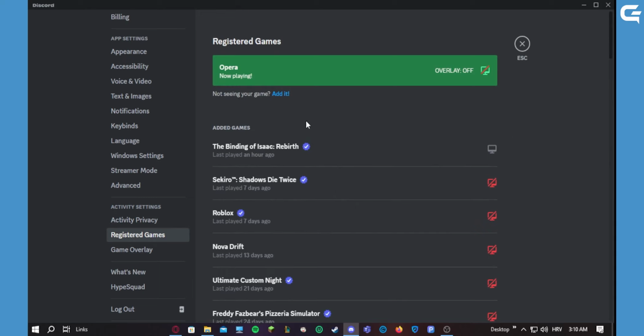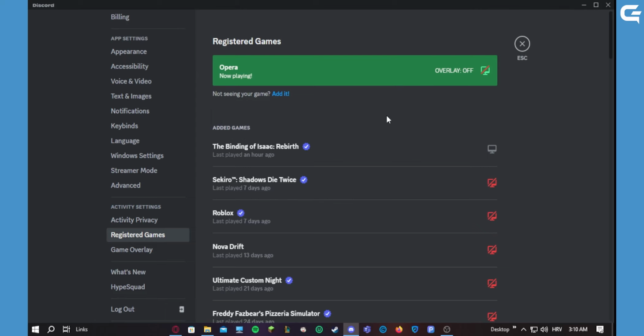So basically, if you have nothing saved and you want to add YouTube to watch YouTube, you go right here, add it, you click on it, and you select. Now, right now I have already added my browser that I use, and I use Opera. You can pretty much use anything. If it's not added, it will tell you right here. You can use Chrome, for example. I don't have it, so it's not showing for me as an option. You can use Firefox or Opera, just like me.